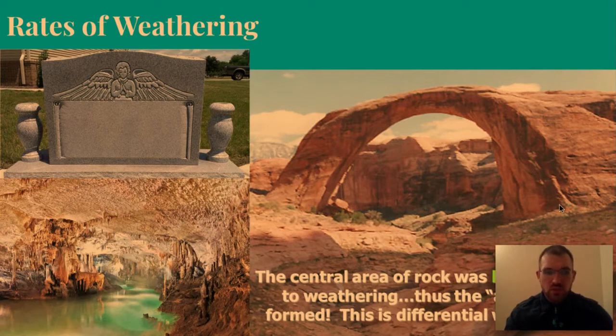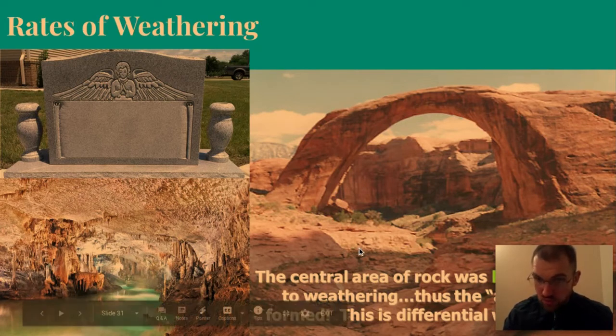So different types of rocks will weather away at different speeds. So the central area of this over here, right, was a lighter type of rock, easier to weather away than this one. So that's differential weathering. You don't need to write down differential weathering, just understand the concept of it, right? So this is a sturdier rock that isn't going to weather away as quickly. Eventually, these arches will crumble and it will fall down, right? But not as quickly as the stuff in the middle here.